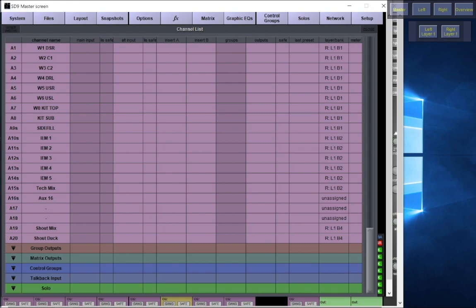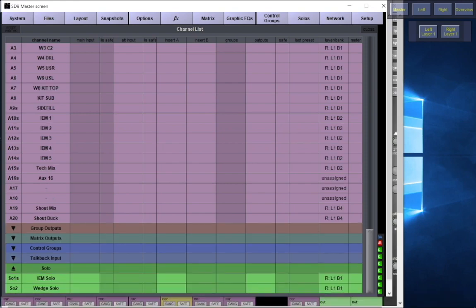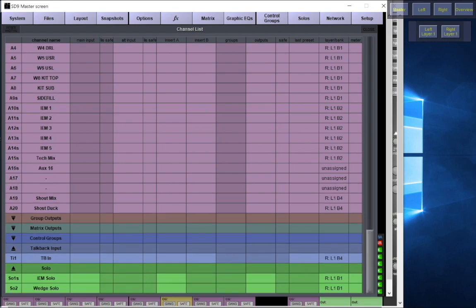The only thing we haven't done yet is checking here the solo input. So I've also labelled my stereo IEM solo, which is solo 1, I've renamed, and solo 2, which is my wedge solo, a floor wedge, as you'll see the purposes for that later on. I do use my talk input as my dedicated shout input because it's so easy to route it anywhere really, really fast. You can have it on macro keys, etc. We'll go over that later on. It's just much more flexible. So go from there, I'm going to pull that out now.